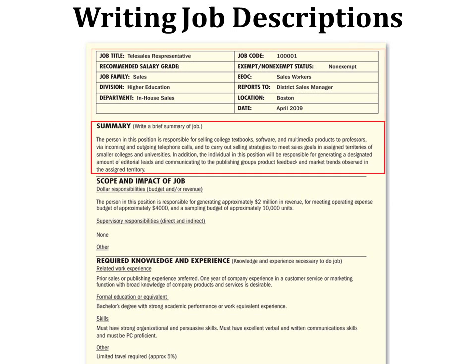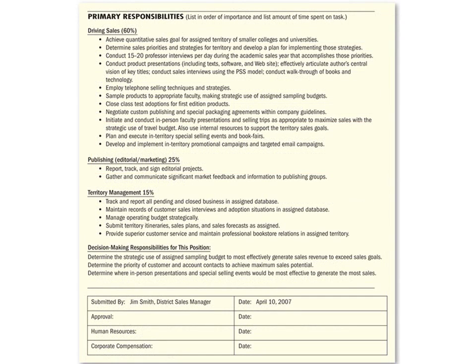It might be a relationship statement that shows, let's say, what type of relationships they have with others inside or outside the organization. So moving on down the job description document, the responsibilities and duties are really the heart of the job description. So you can see that this takes up a lot of space on the document. Here you see that it's listed in the order of importance and the amount of time. If we choose to do that, or if we can collect information to do that on the job, then that's great detail that we can have.